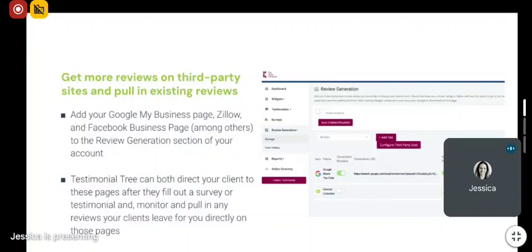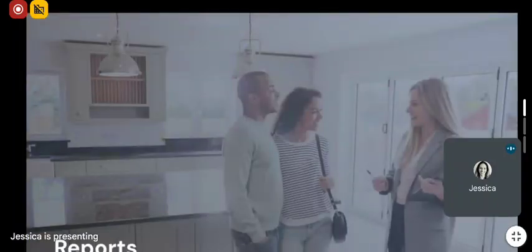So it's a great feature, pulls in all of your reviews from all of these outside places, keeps them centralized in Testimonial Tree for you to review and then continue to share. And then you can also even, again, with the marketing piece, you can take a testimonial that you had on Zillow, convert that into an image, and now post that out onto Instagram. So it's a lot of great tools that you have. Definitely recommend this being something that you take advantage of in your dashboard, is connecting these third-party sites.